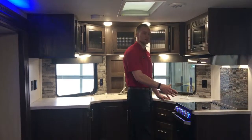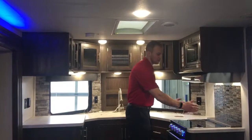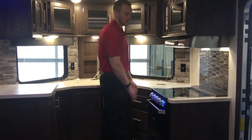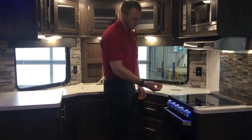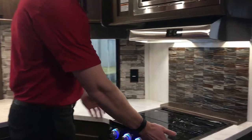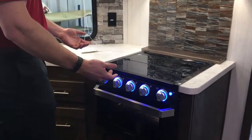So if you're not cooking inside your trailer all the time, you have this area to put a cutting board on there, or use it as space because it's all flush with your countertop, which is really nice. This is the new Furrion oven that has nice blue accent lights to match the exterior features. You can turn those on and off if you don't like them.